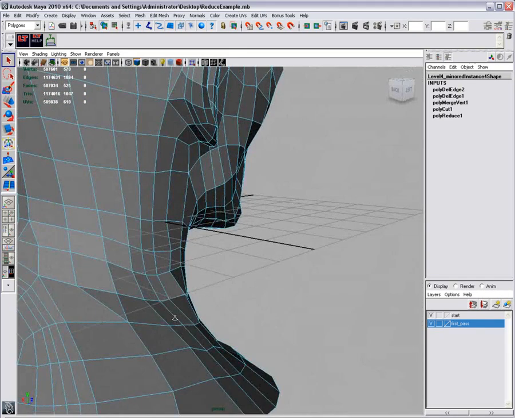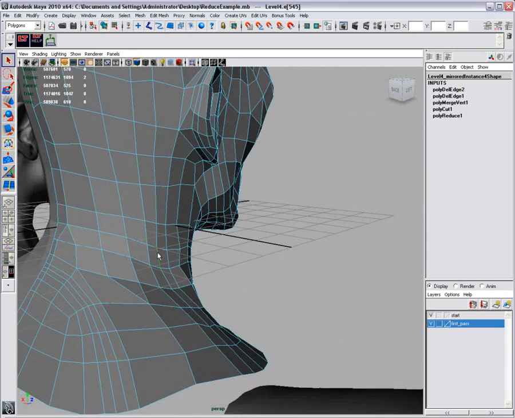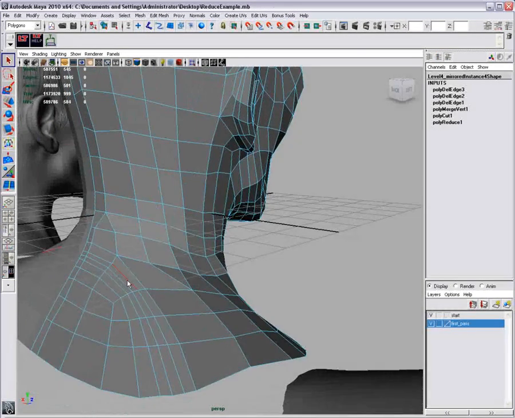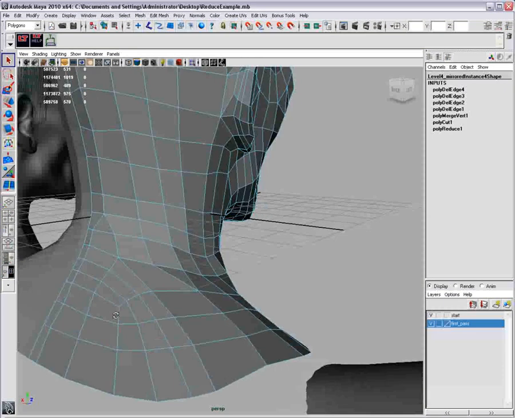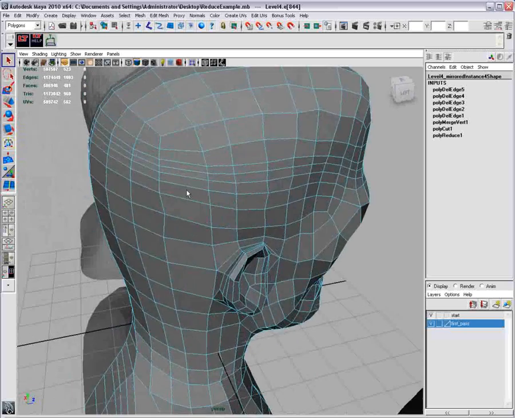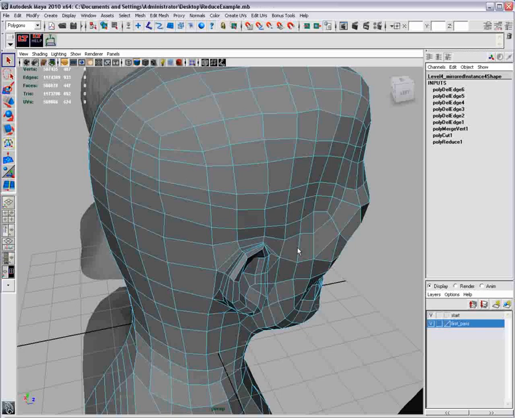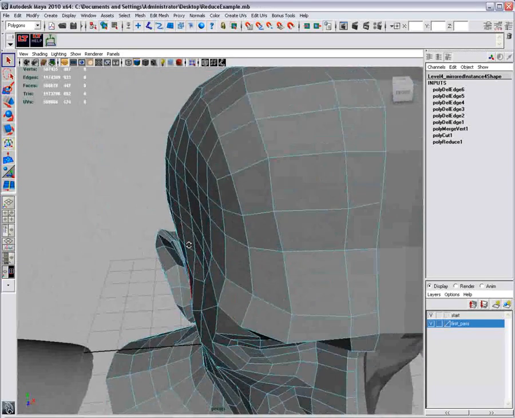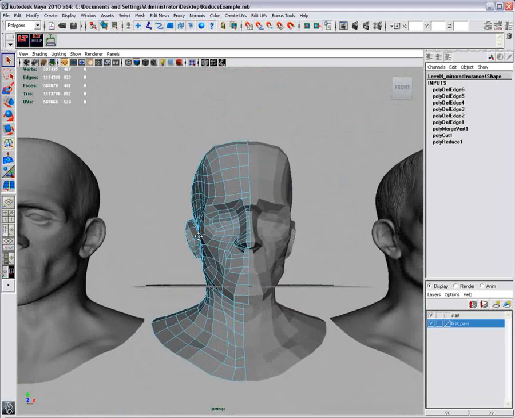Pull around to the side, maybe grab this loop here, just hit G. Once you apply it once, I can just hit G to repeat that. And you could do multiple edge loops at the same time as well. Let's get rid of this edge loop here. And lastly, I've got a couple of edge loops that I might want to get rid of in here. So actually, that's good enough. I probably could take that a little bit further, but I'm going to leave it at that.